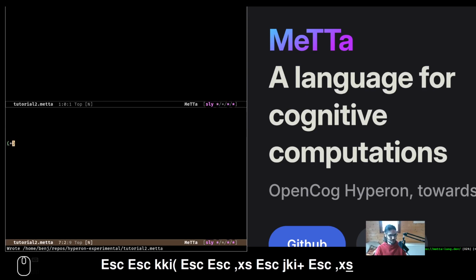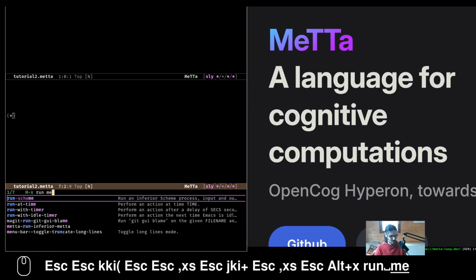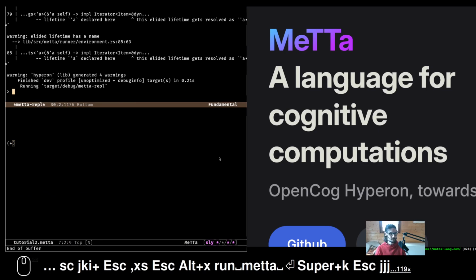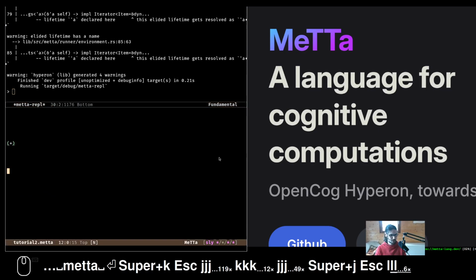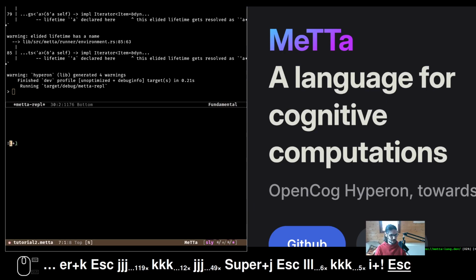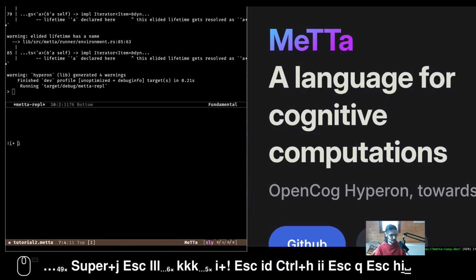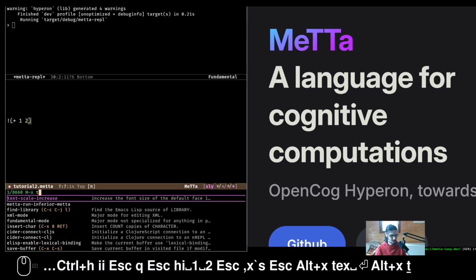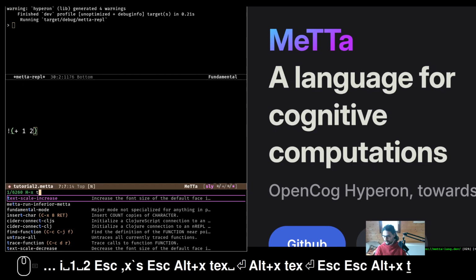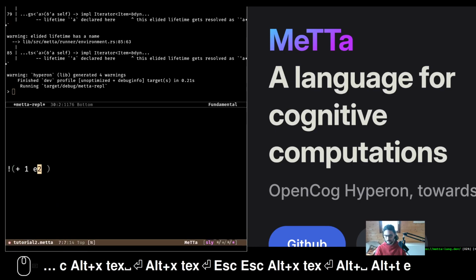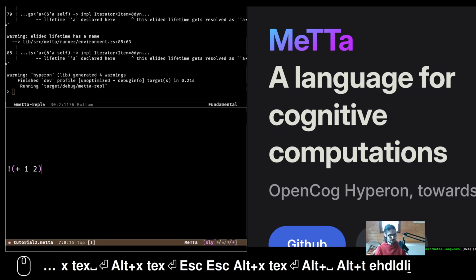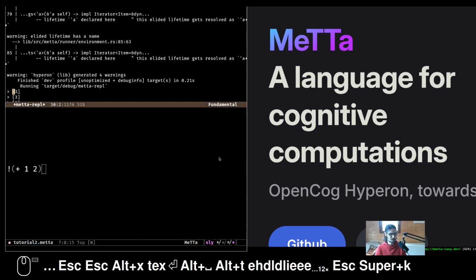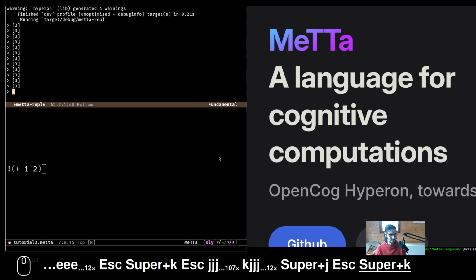I say run inferior meta, which makes a meta process, and now I type meta code, text increase, make it big. Then I evaluate with a single key, just the way that I usually evaluate in Lispy.